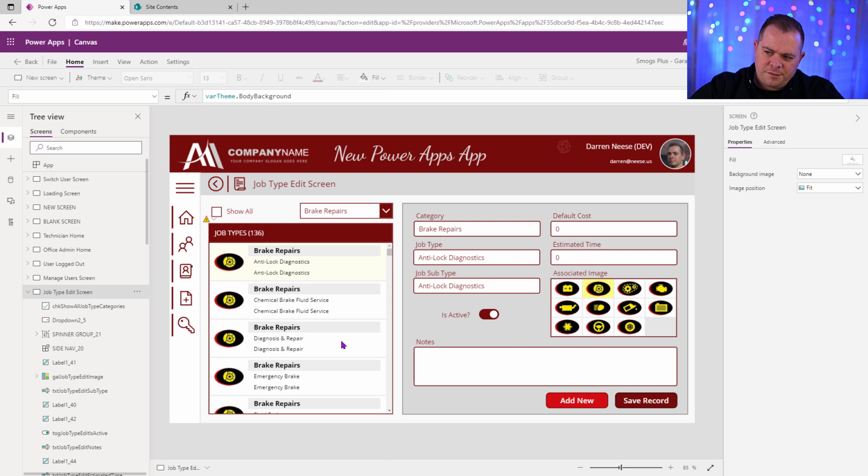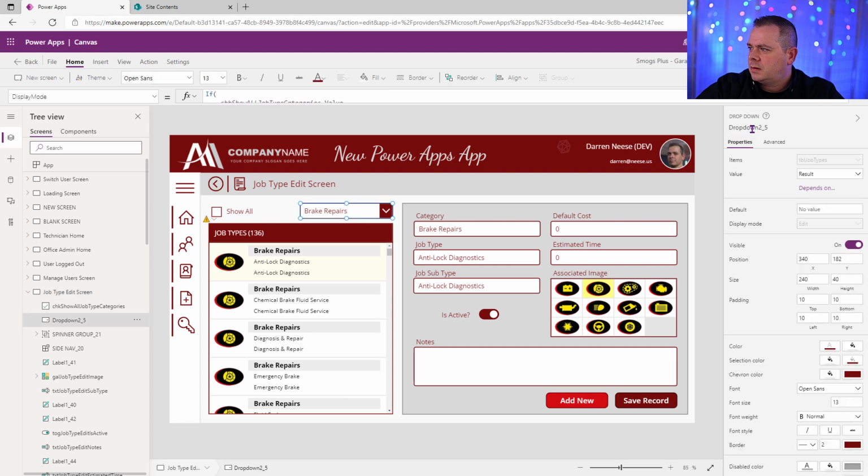All right, now we need to filter this gallery based on these two values. So drop-down list, job type categories. Very good. And I got my trusty little Notepad++. By the way, that's a free download.